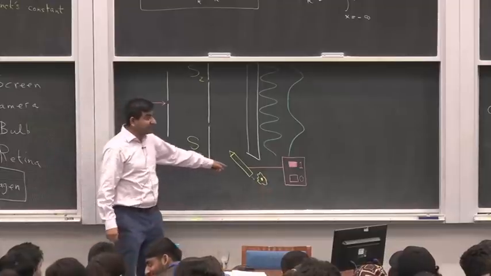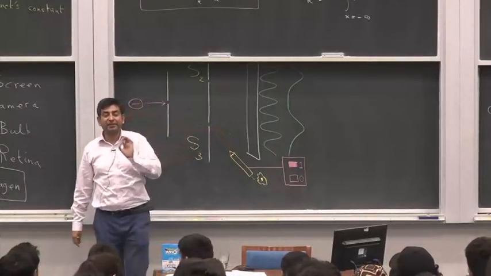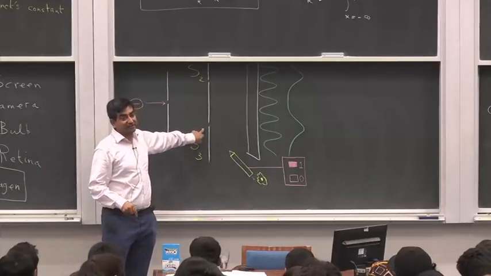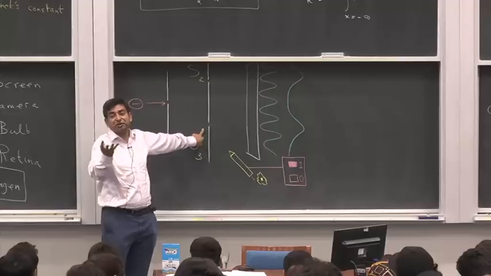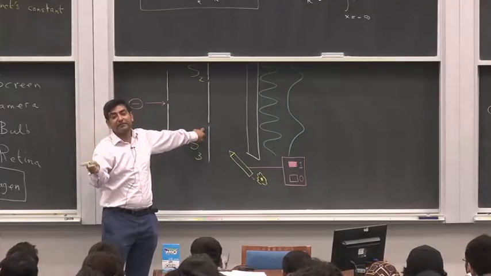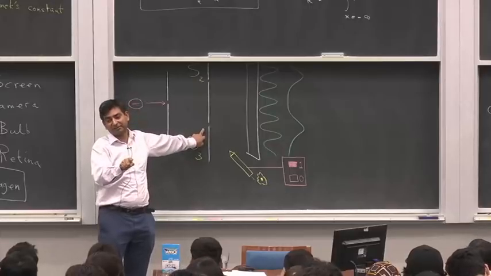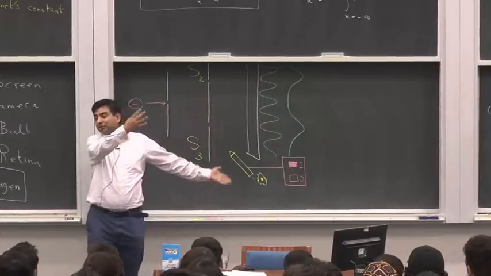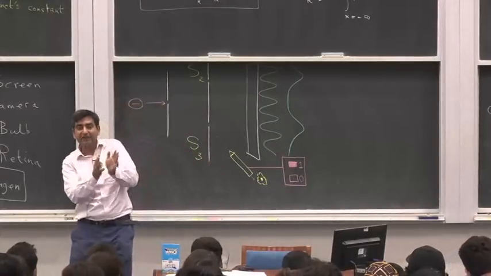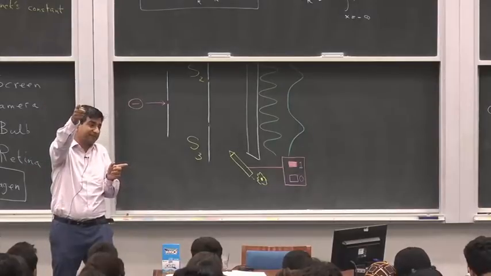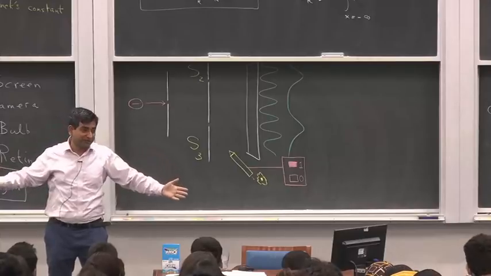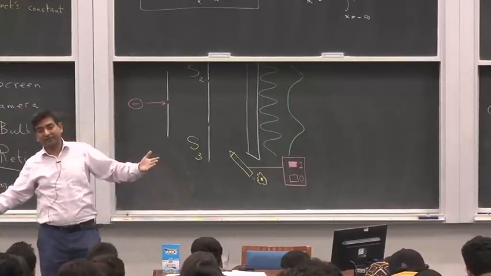Because this telescope that is focused on S3, if it gives a flash, it tells you that the electron has passed through S3. It gives you information about the path. Then you don't see interference pattern. If it doesn't give a flash, it still gives you information about the path. Because then you can tell that the electron has gone through the other slit. So the mere presence of this observing device focused on one of the slits is also deciding whether you have interference or no interference. How the electron is behaving.